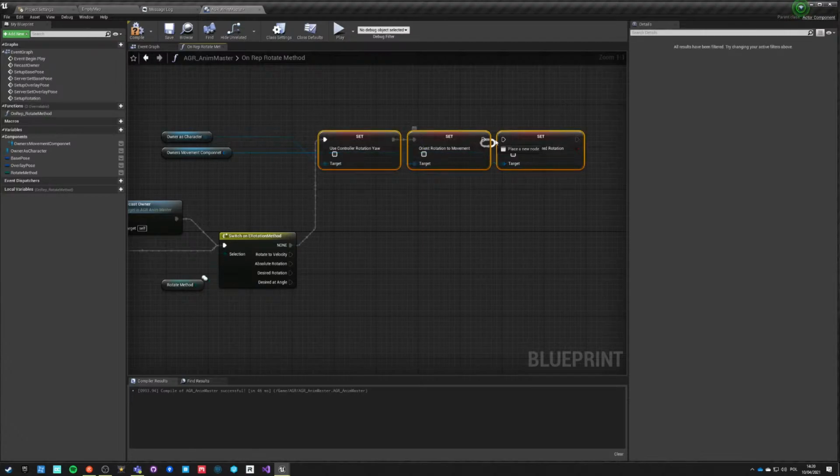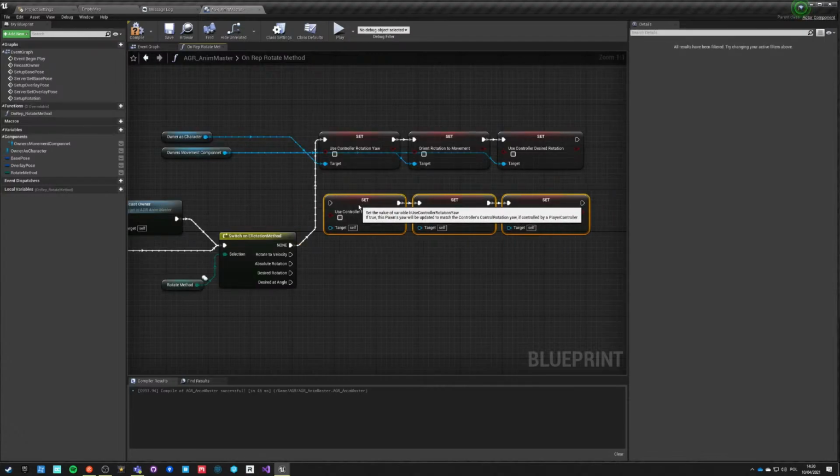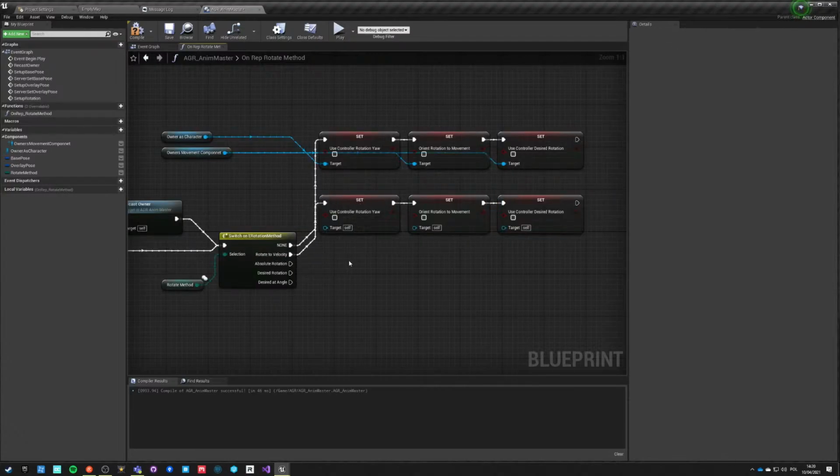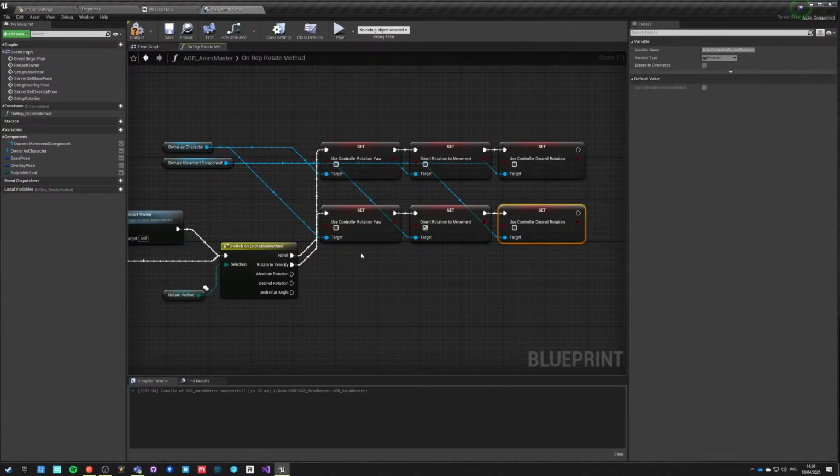Just pow, pow, and pow, just those 3. Rotate to velocity, this one will be easy. This one will be orient rotation to movement. This is a movement component variable, and you ignore this one and you ignore this one.